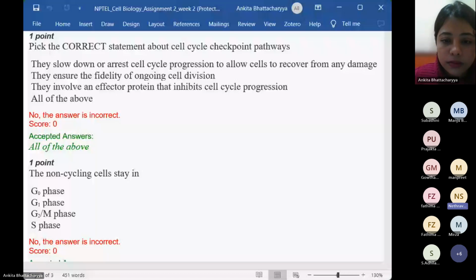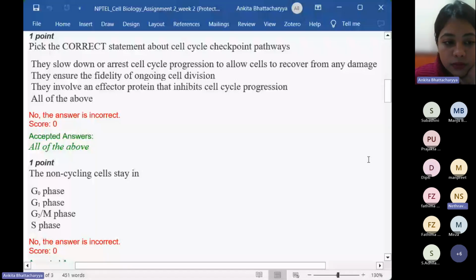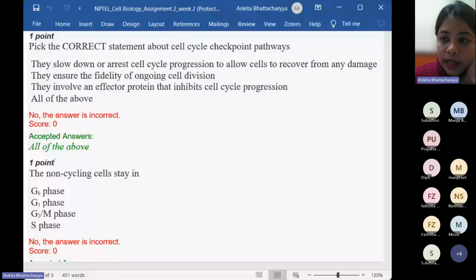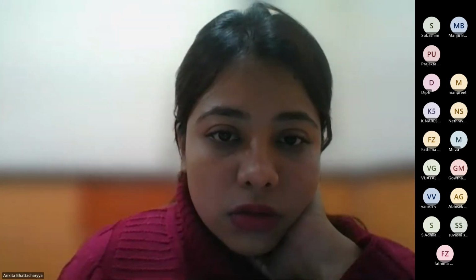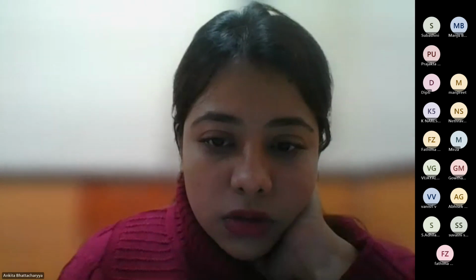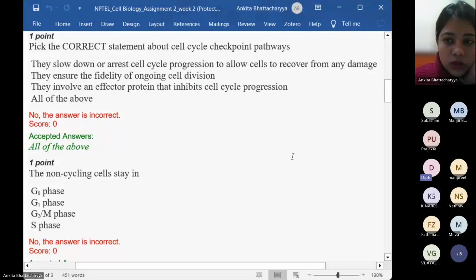Yes, ma'am. Ma'am, if you are sharing the screen, I'm not able to view the screen. Are you sharing the screen? I am. Let me try again, just a second. Is anyone else able to see it? Yes, ma'am. The screen was visible. Okay, fine. Netravati, can you see it now?